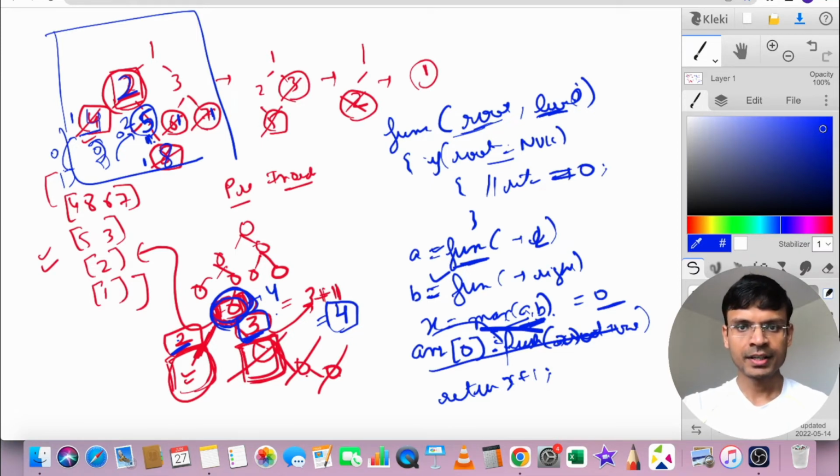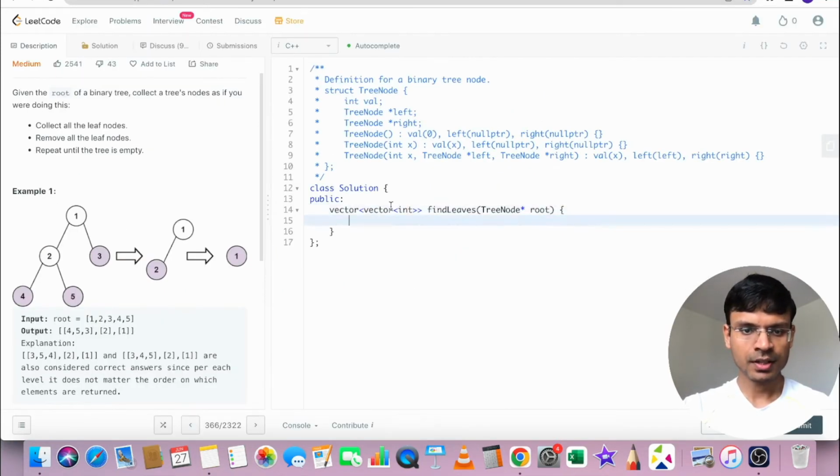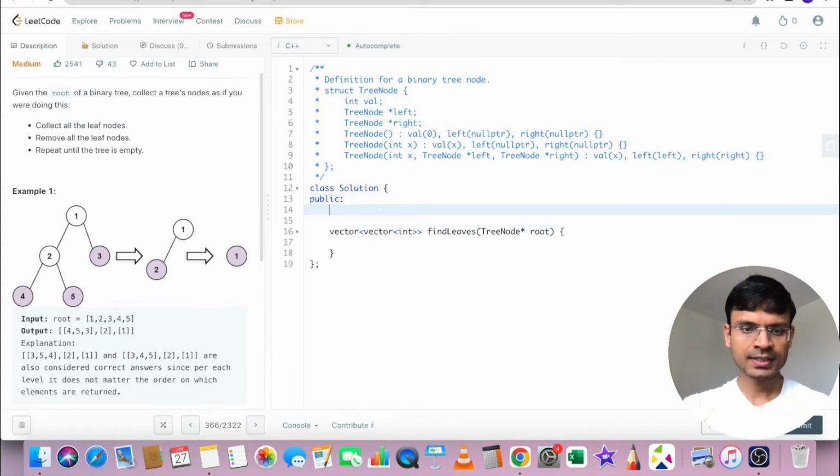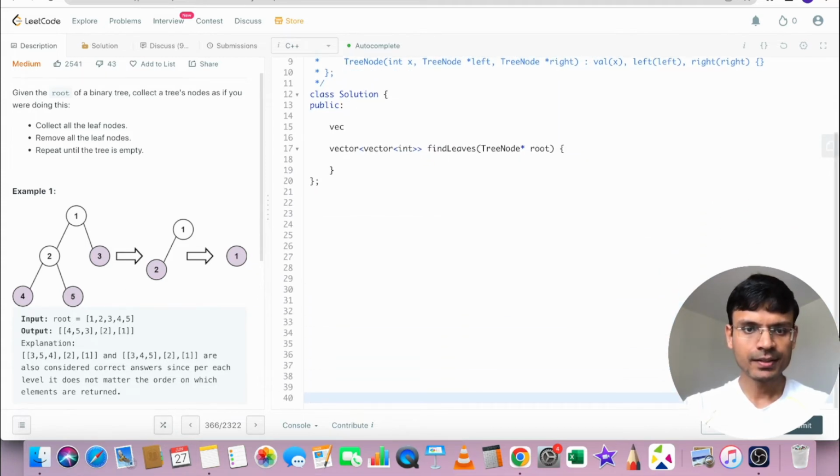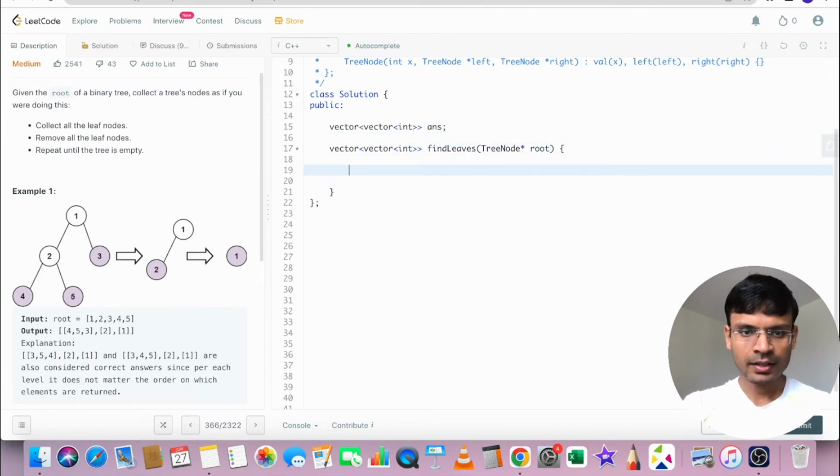I will write the code for this now, if the logic is clear. We will see if some things are pending to explain; I will explain in between. So a vector of int we have to finally return. Let's call it answer, and I will create one function, let's call it func as of now.